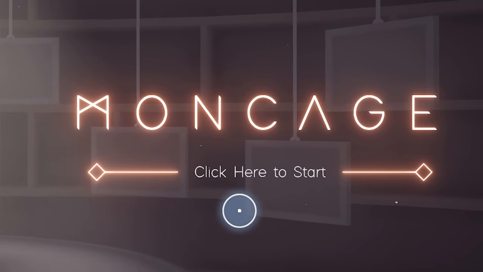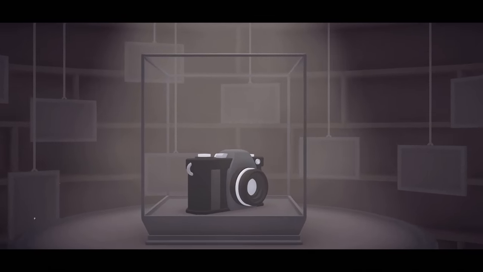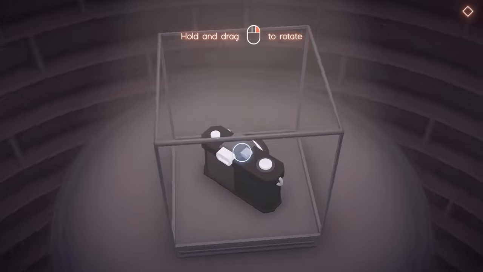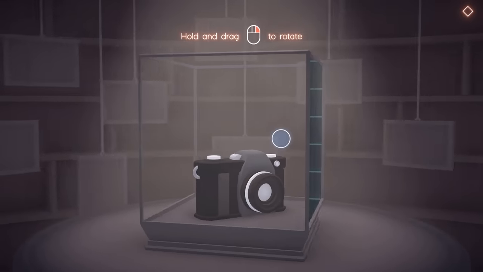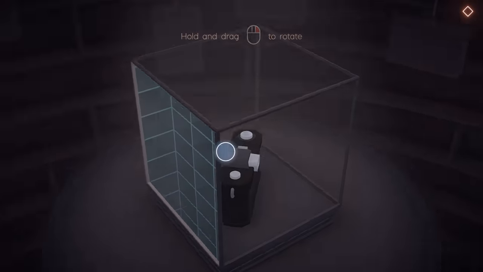So let's pass the first puzzle by clicking here to start. So this is the Moncage, I guess. You can see we can hold our right mouse and rotate about. It looks pretty normal, doesn't it? But if you go around every edge, one of them is a bit weird. You can see into like another dimension.